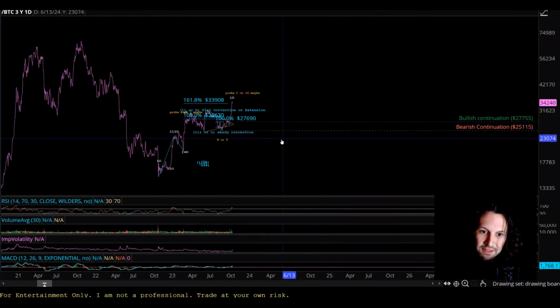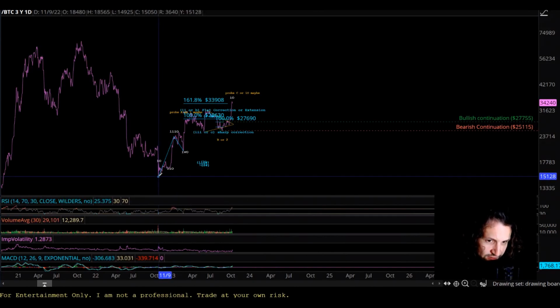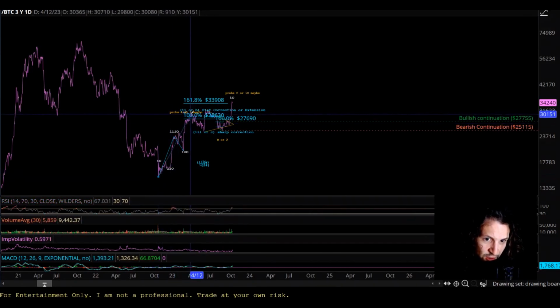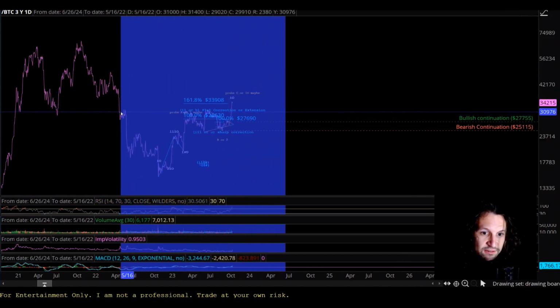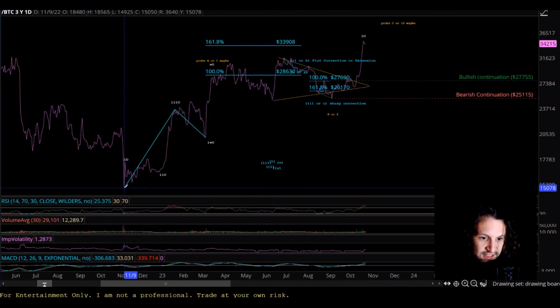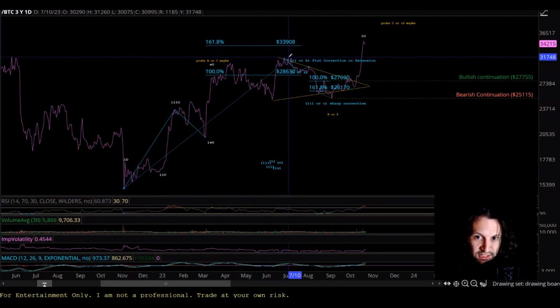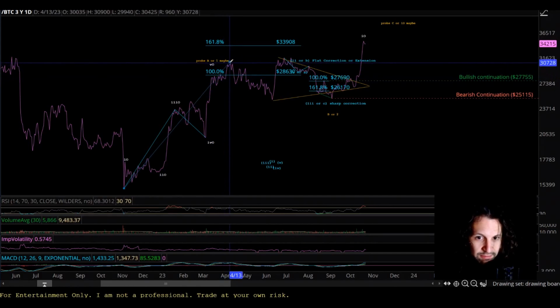Okay, now what does this mean? How can we use a price target here? How can we formulate what a future move may or may not do? Well, I'm going to take my Fibonacci extension tool. I'm going to come to the top of this motive wave back here, motive wave A, not the top of the triangle, right? Let me zoom in and I'll show you what I mean. It's tempting to just go to the highest high over here, and you can do that. That's fine. But I think what you really want to do is find the top of the motive trend, which is probably back here somewhere.